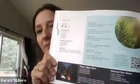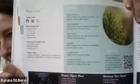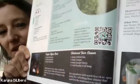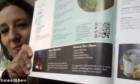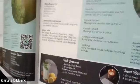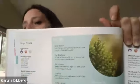And I opened up to the page that we're talking about, so I hope you can see that. And see how it has a QR code there? That will take you right to the video I'm talking about. Each page, and this is a doTERRA-specific book, I'm going to show these guys on Nurturing Naturals. Each page is dedicated to an oil and its top uses.